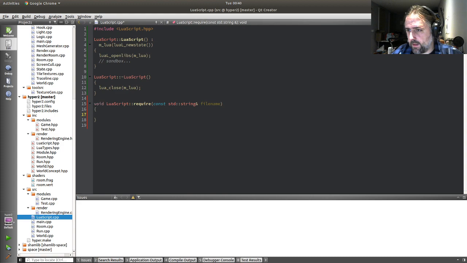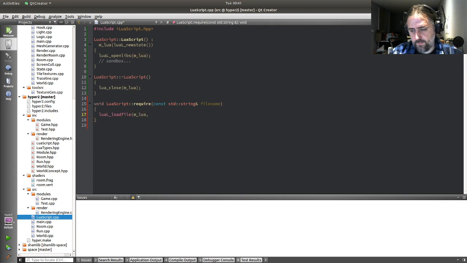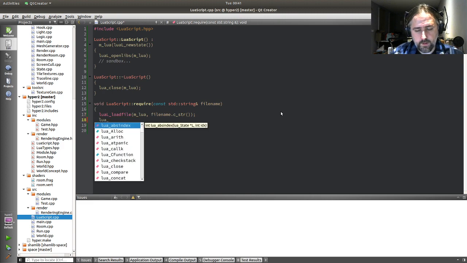Now. Can't remember how you do this. No, so let's look up somewhere where I've done it before. Load file name, let's see, string. Then Lua pcall.